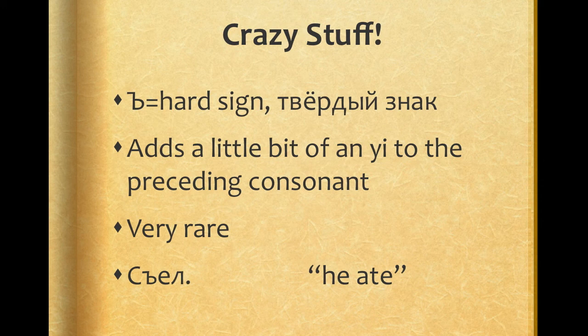Okay, and the last and craziest one that actually doesn't do a whole lot, and you don't see it very often, is твердый знак. This is called твердый знак, or hard sign in English. In pronunciation, some argue that it adds a little bit of a y sound to the preceding consonant, but you don't see it very often. It's mostly just a morphological indicator. It really doesn't have a lot of purpose other than to mark morphological boundaries. So let's just practice pronouncing it, and on this extremely easy note, we will end our entire video.